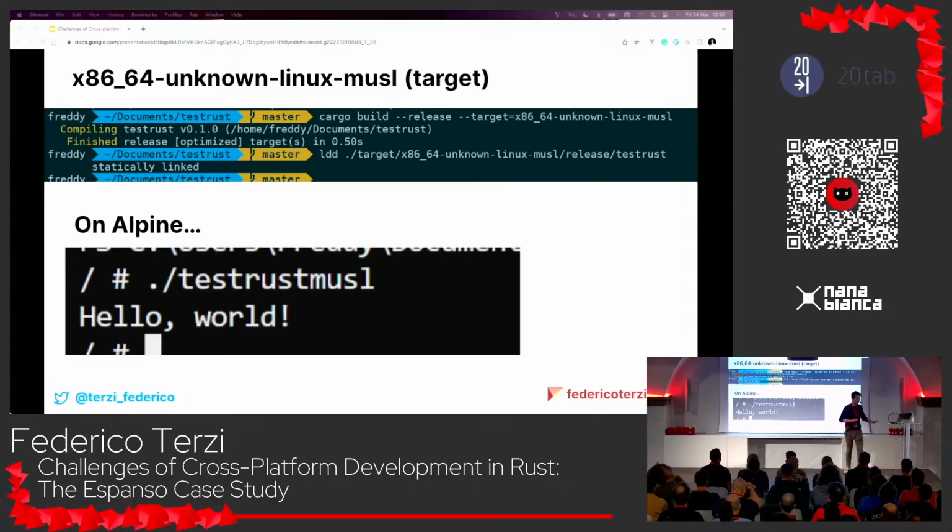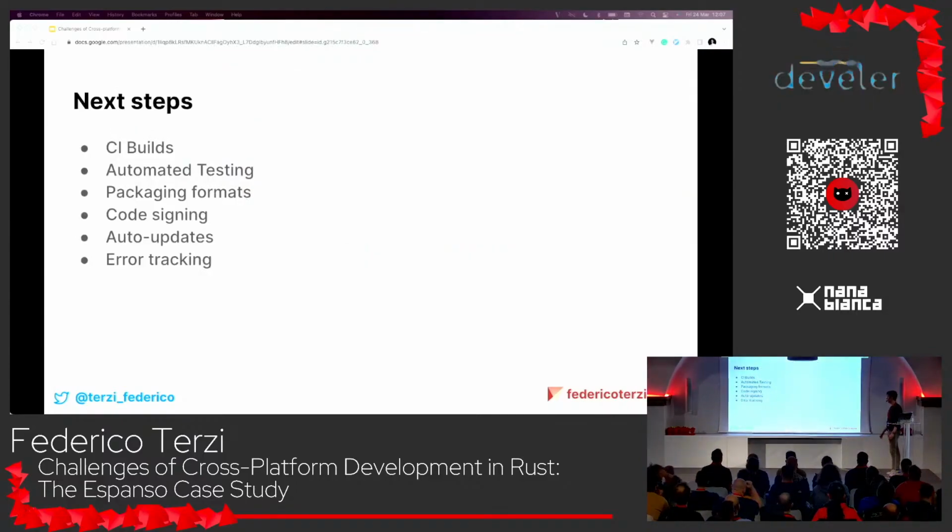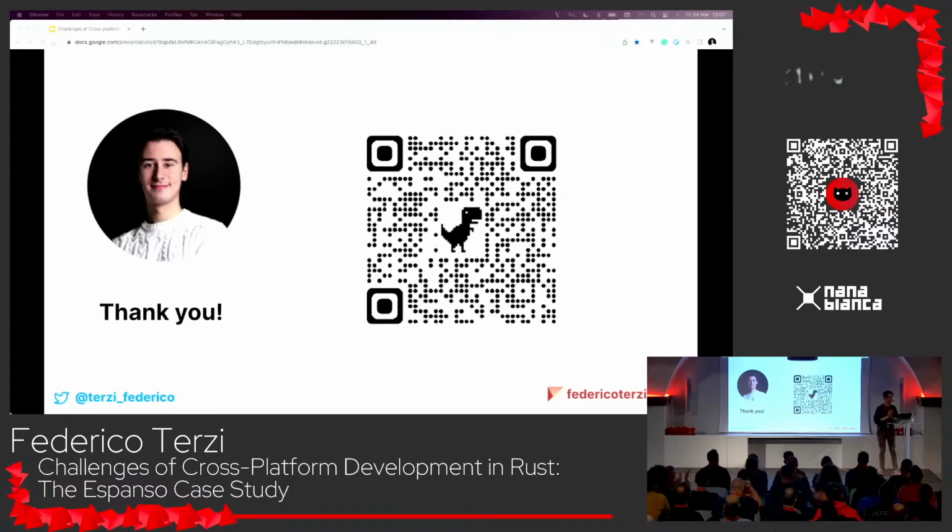So keep in mind that static linking is not always possible or easy, but at least now you know that it's a possibility and you can read more if you're interested. Okay, we are officially out of time, so we covered just the tip of the iceberg. These are some of the topics you might be interested in reading if you like this space. And with that being said, thank you so much for listening.